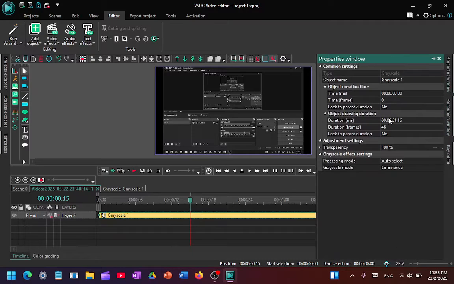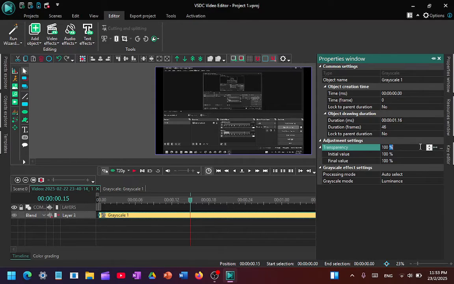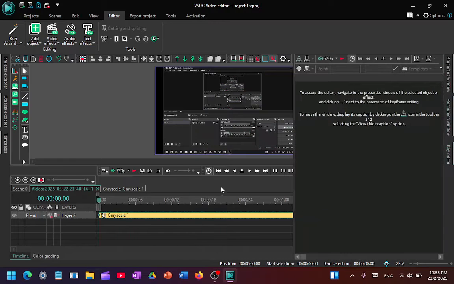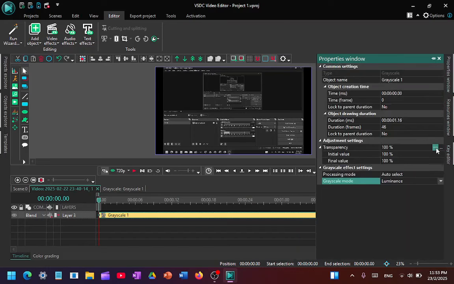Now, look, it goes to the properties window, and I'm going to change the transparency. It just changes how grayscale it is. And then I'll go to the key editor. So the key editor, you can see all the keyframes.